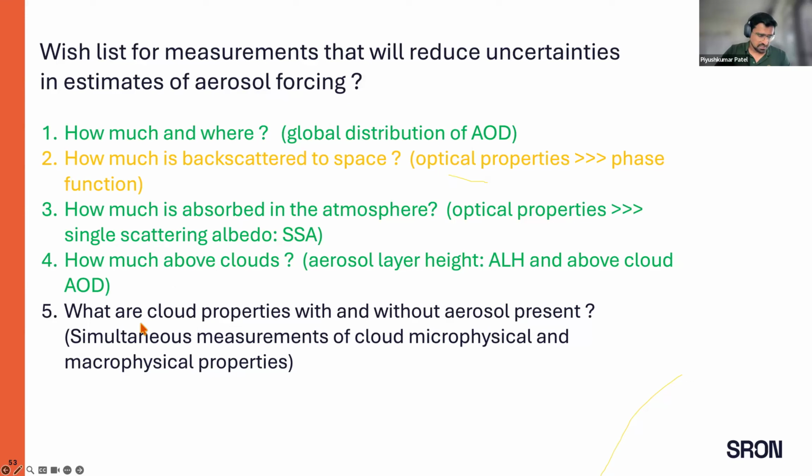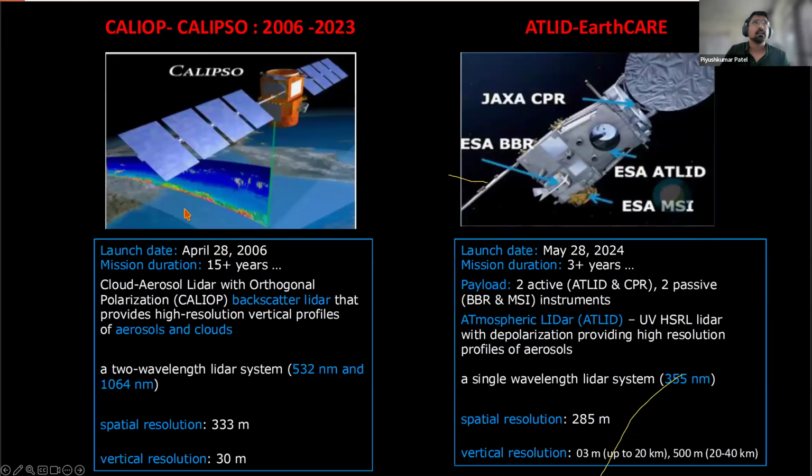And the fifth one depends on how we are using these aerosol and cloud products along with the climate simulations or model simulations. But we are still hitting a larger number of the V's list than the previous satellites have done.